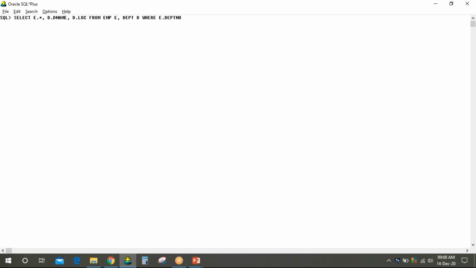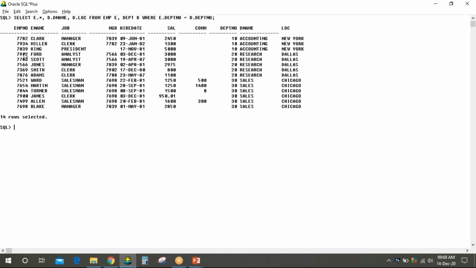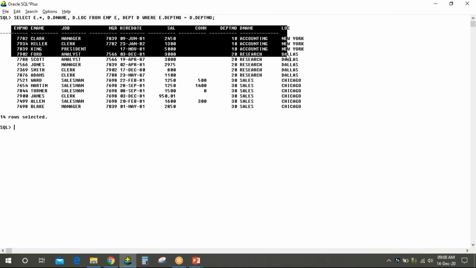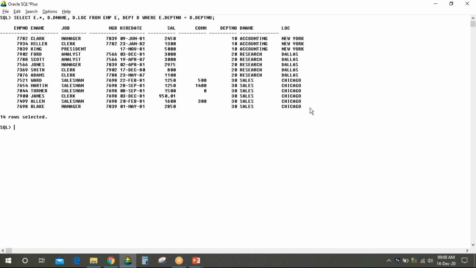This is a requirement. This table is a requirement for your project every time. Most of the time, I would say 80% of the time, you are using this particular join. In that case, you don't have to write this join every time. If you keep writing the join every time, what will happen? Time consumption will happen.